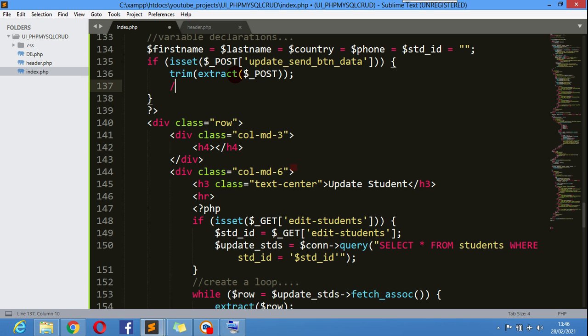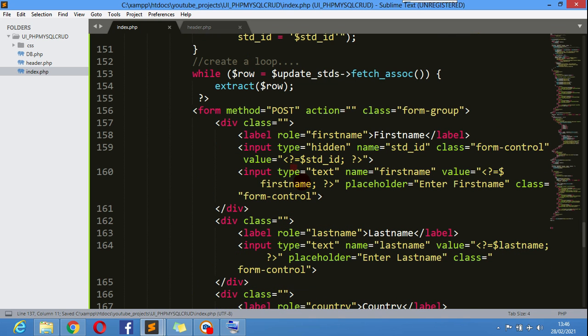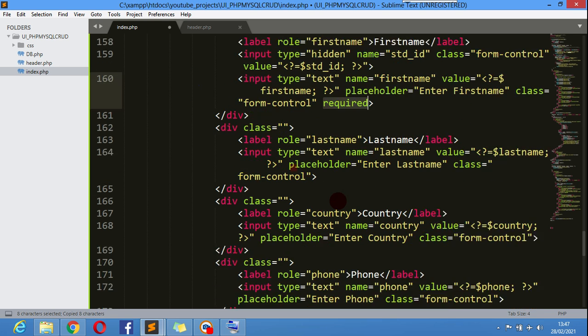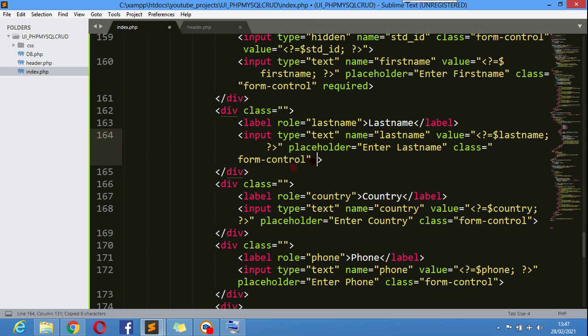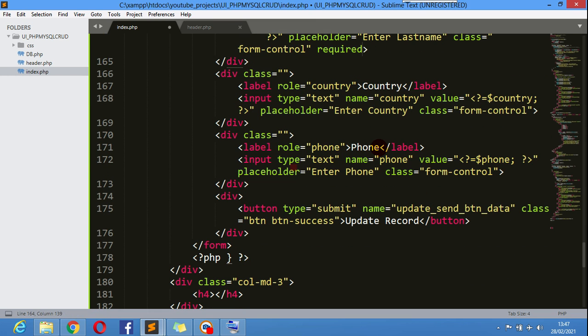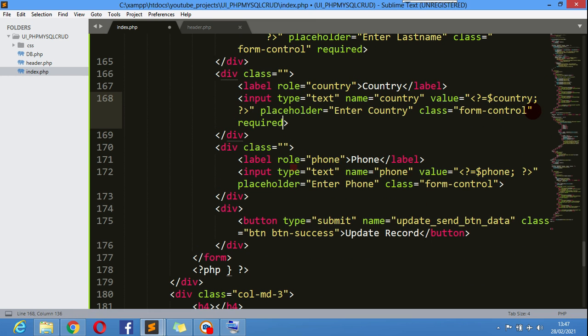The next thing is to handle errors if empty. Now since this is an update, I don't have to waste time with that. Just go underneath here and say required. Ask them all to be required. That implies if someone happens to remove something that we know should be there, it will be required.